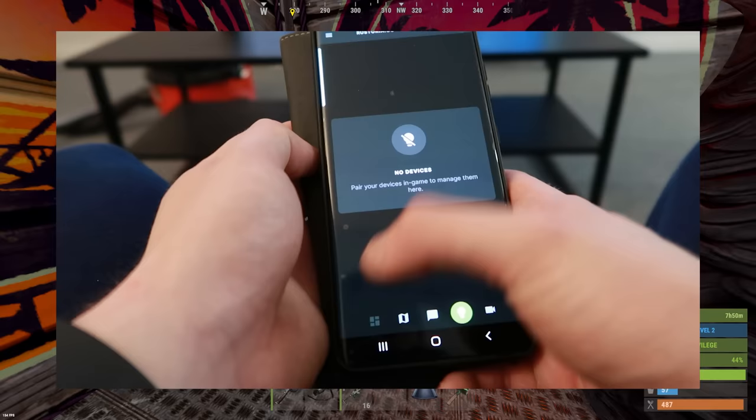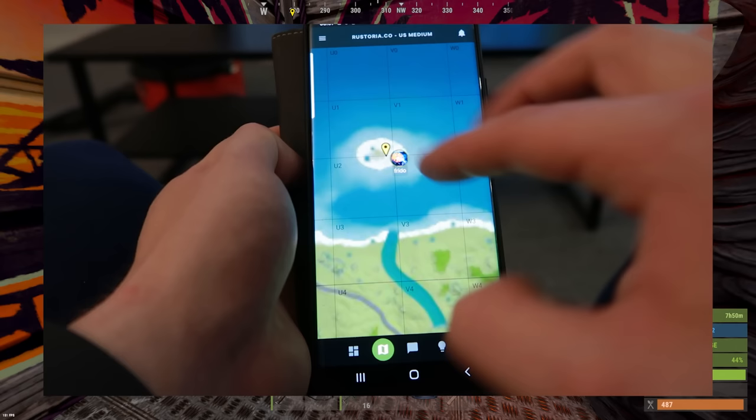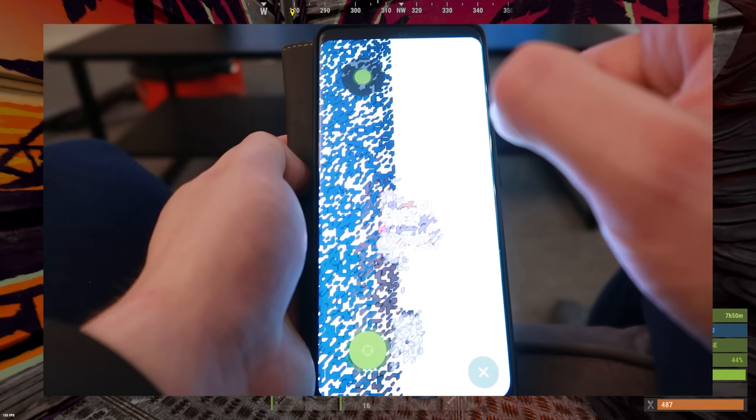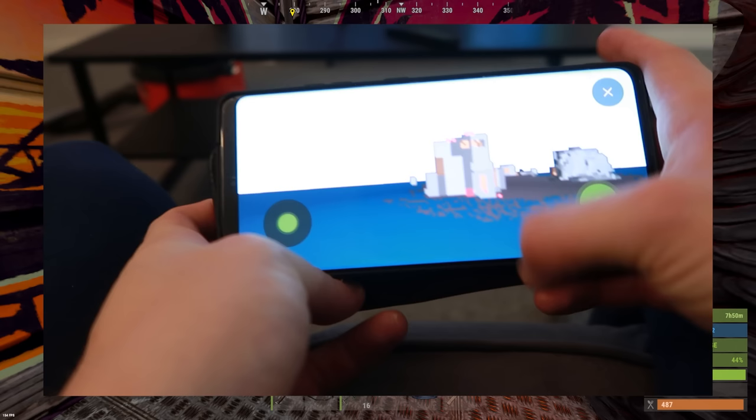We can have a look at the map. We can see our island right there. If we've got any teammates, it allows us to talk to them as well using this app. But anyway, let's have a look at this camera. So we click cameras and then boom. There you go. Now we can move this around because we've got one of the new cameras. And as you can see, it's moving around.